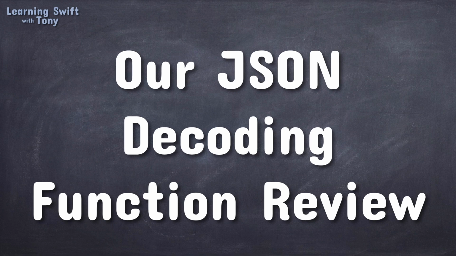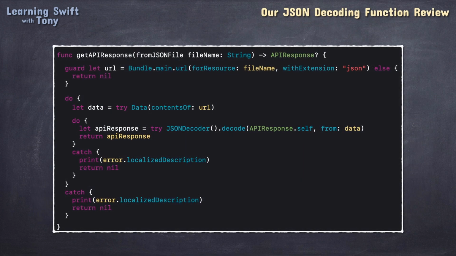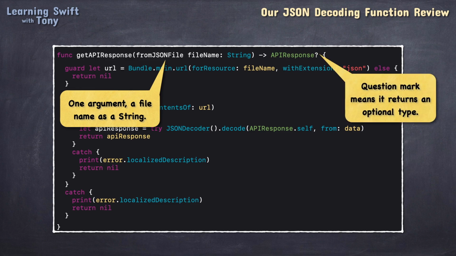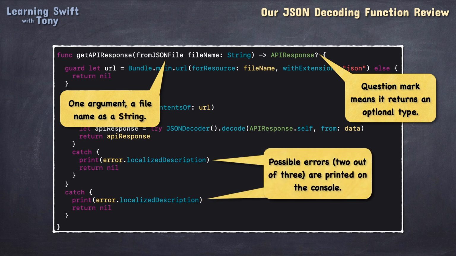Let's start by reviewing the function we wrote last time. It takes one argument, a string representing a file name for a resource somewhere inside the app bundle, but it returns an optional custom API response structure. Optional. I have a problem with that, and so should you. If the call fails, we get nothing, a nil, which contains no information at all about what happened, why it failed. Yes, the function is written to spit out some error information in the console, in just 2 out of the 3 possible cases where it can fail, but it does not return any error information to the caller.